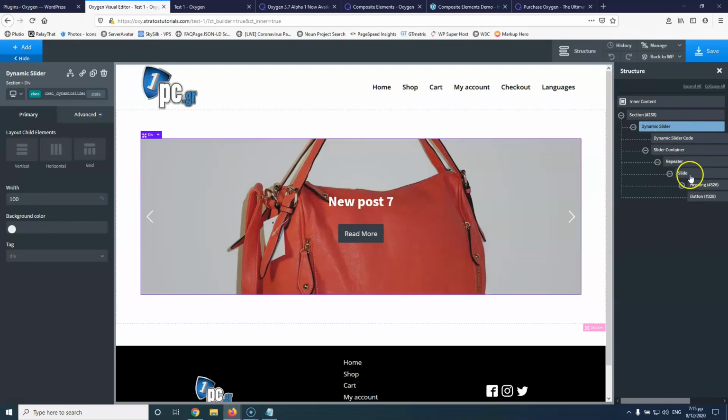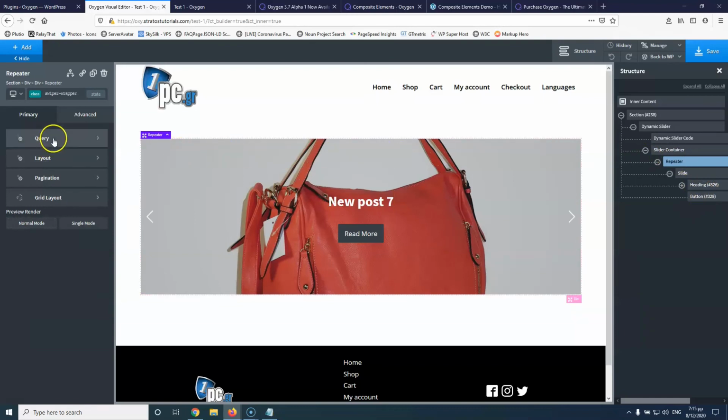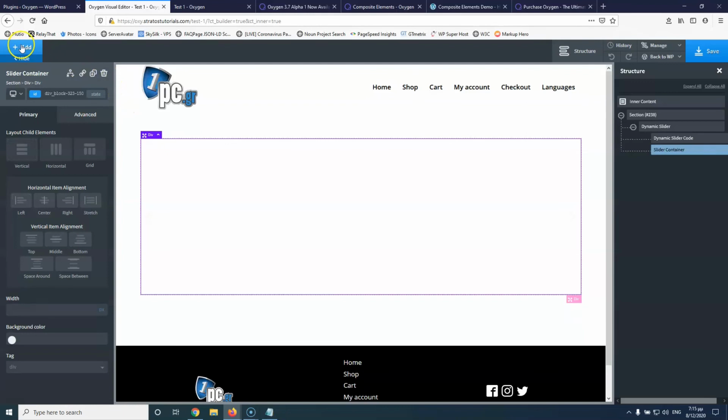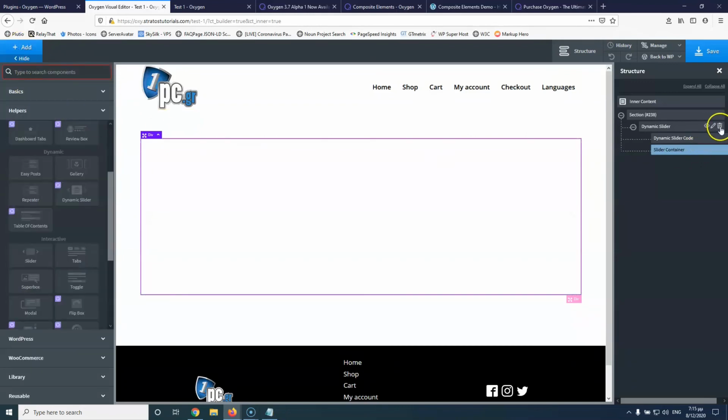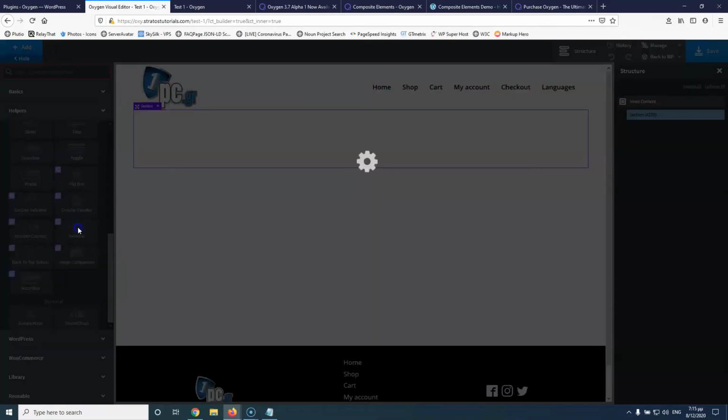If you have created a slider, you may remember that you have to create 2 or 3 slides and then go inside the slides and change anything that you want. But here you can just have inside the slide container a repeater and then a slide, and then change whatever you want in the slide. It will go inside and then go inside the repeater and select what you want to grab. So you want to grab the post, go ahead and select the post here. It's very easy to play with and create something. Let's go also here, let's delete that dynamic slider, and let's also select something like a switcher.